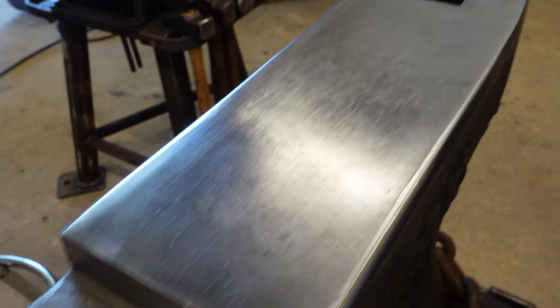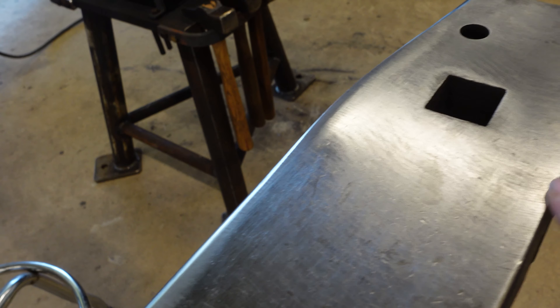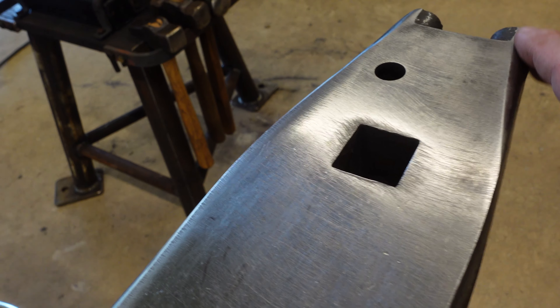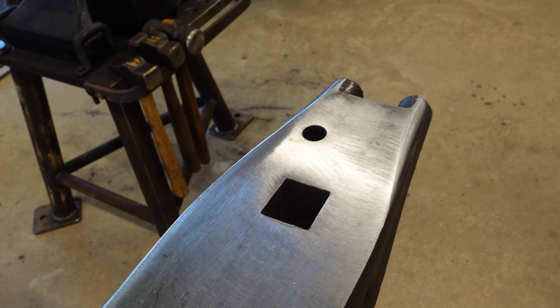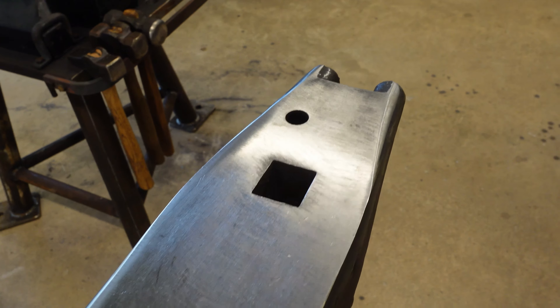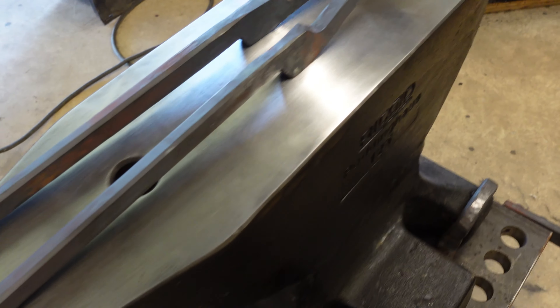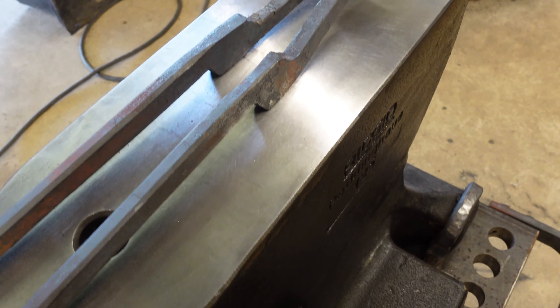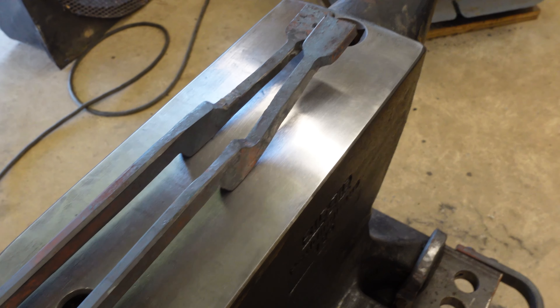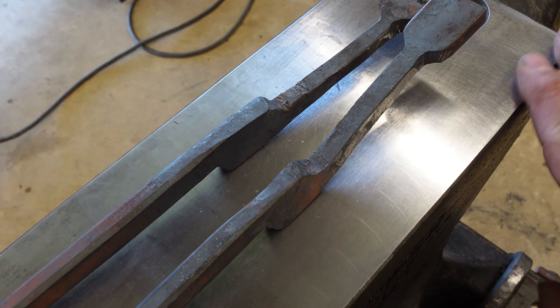This is the Emerson anvil that is going to be my portable setup. I have dressed it already. I went from about three-sixteenths to a quarter on the front and radiused to nothing right up in this area — left this sharp — and then I radiused a good bit on the back so that I could use the turning cams to my liking. Did the same radius on both sides. So far I think I'm liking it.